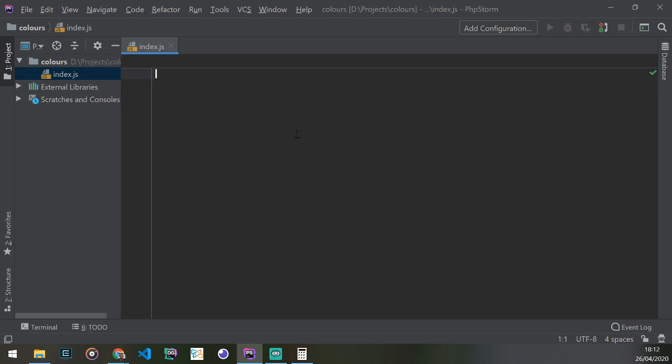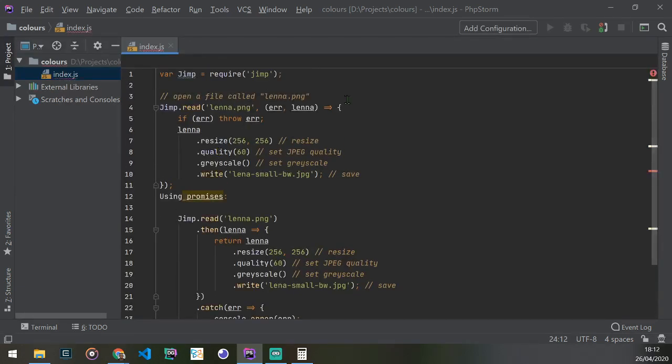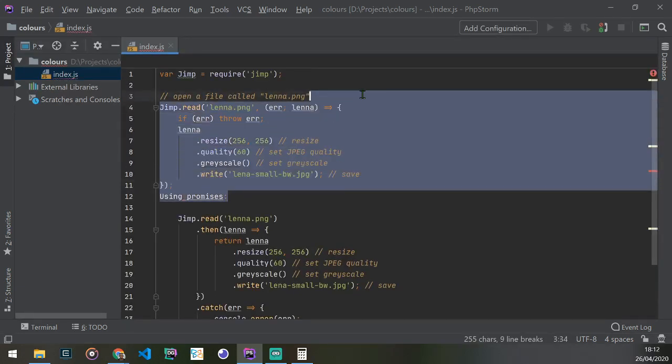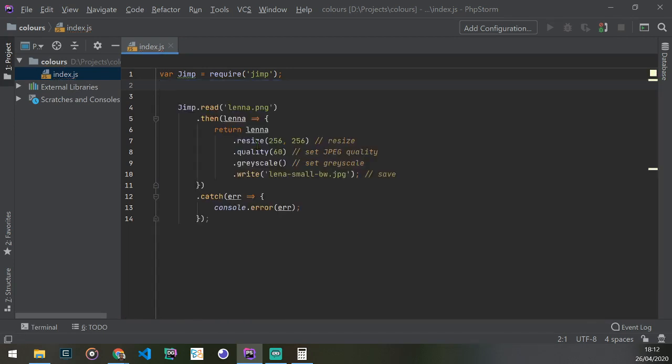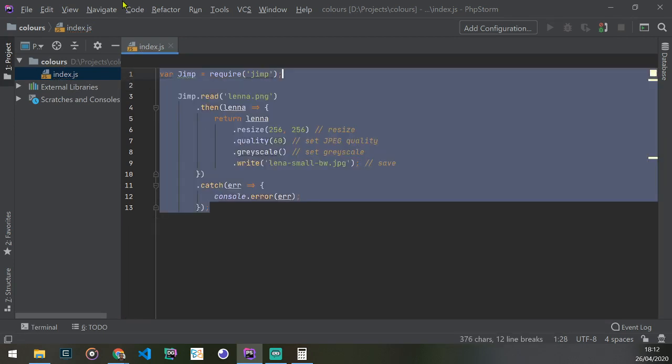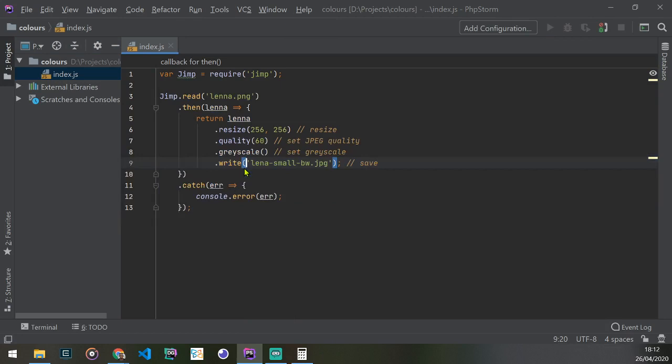Okay, so this is a node file, and I don't need this. We're going to run this as a command line program, so we'll pass in the argument to it.